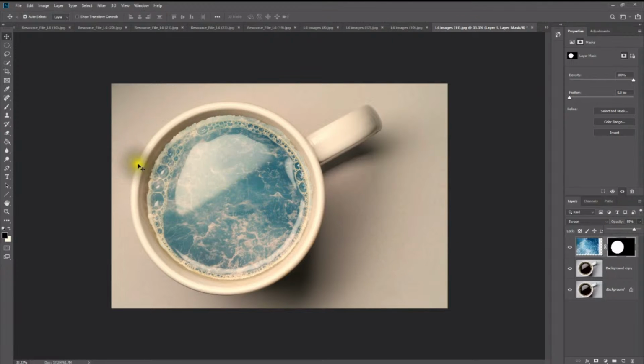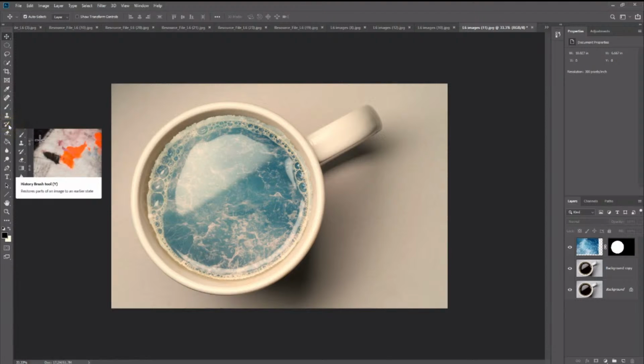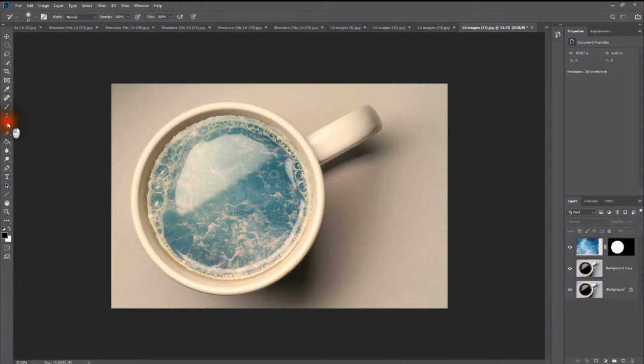So we can bring that shine through a little bit more. And, you know, it's looking much better. But we still have these kind of jagged edges from where the selection was made. So what we're going to do here then is come to our brush option. We don't want to select our history brush, sorry, we want to select our standard brush tool, which is B, and we want to click on our layer, make sure that's active.